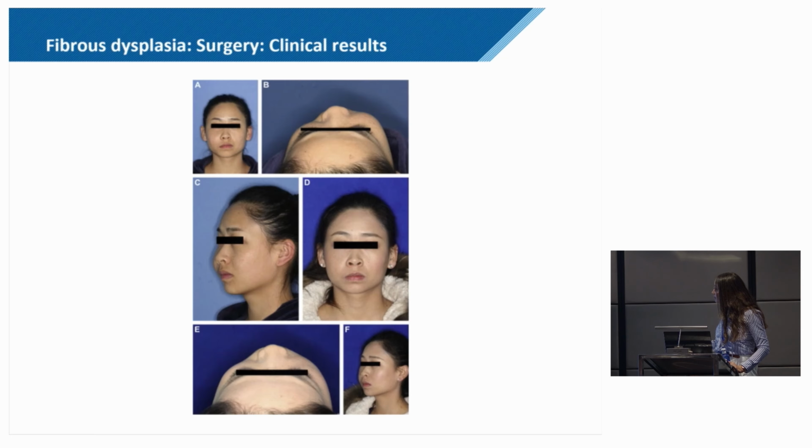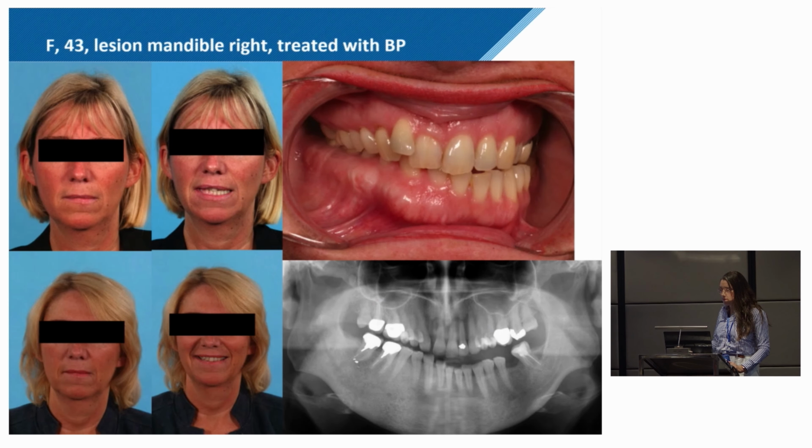In literature, I found another case where they performed it. There's a lady here with a lesion on the cheekbone on the right, and this is post-operatively, where you can see that the symmetry has been restored. Now I'd like to show you the case that I already discussed for a part.